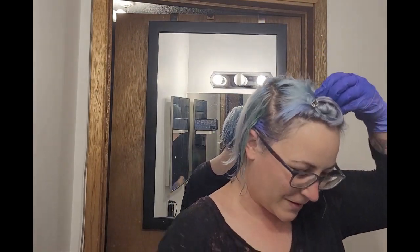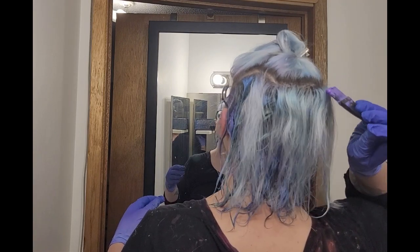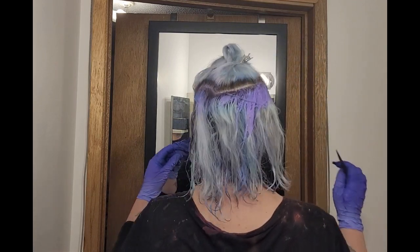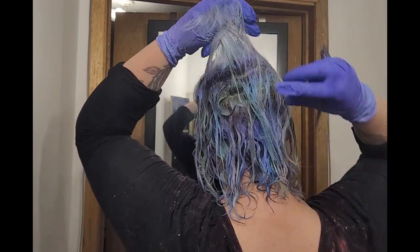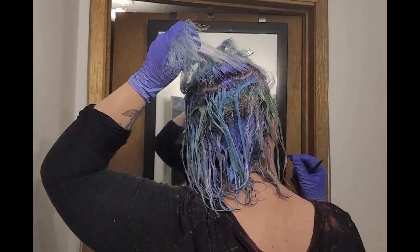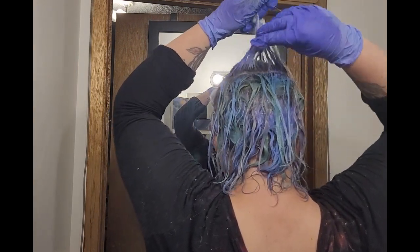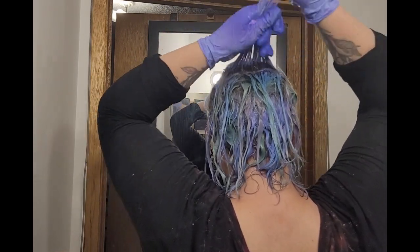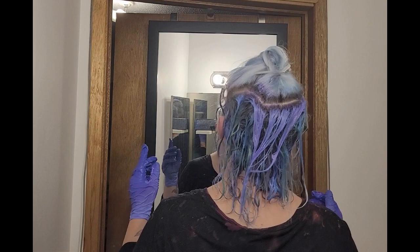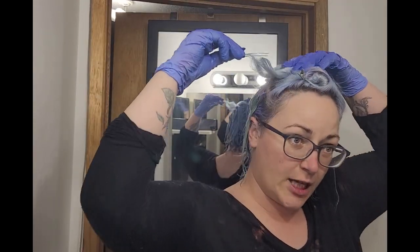Yeah, blue, green, purple. Oh, green, blue, purple. Things are happening. Trust me, I see it. Oh well, that's the whole point of this technique, right? The color's blowing a bit. What is this sectioning happening? Okay, I'll take down a little bit more of this, make it a little bit more even.